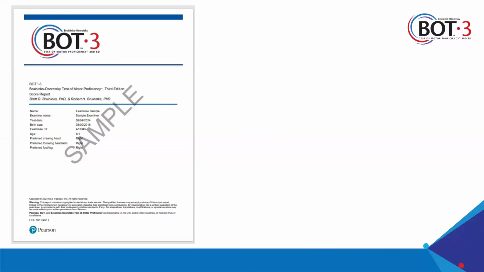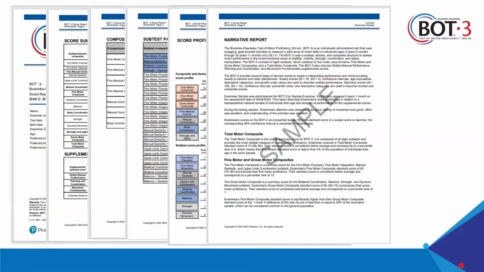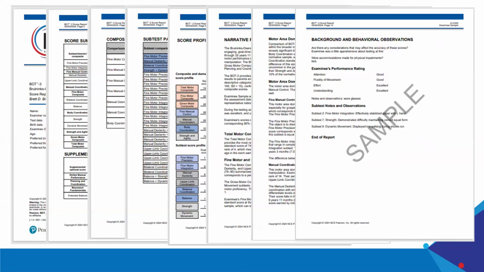Once you've submitted the assessment, you'll be able to generate a report and see the standardized scores. Q Global provides two different reports, a score report and a caregiver letter. The score report includes all scores that you've elected to include, as well as a brief narrative that describes each subtest and provides basic interpretation of the results. The caregiver letter is much shorter and consists of narrative text describing the areas assessed and scores achieved in layman's terms. Sample reports are available to view on the BOT-3 product page on our website.